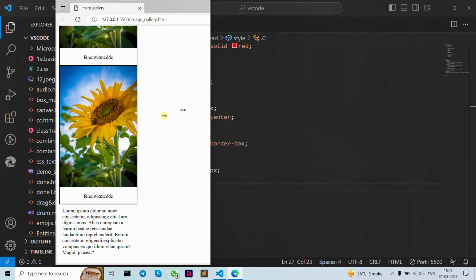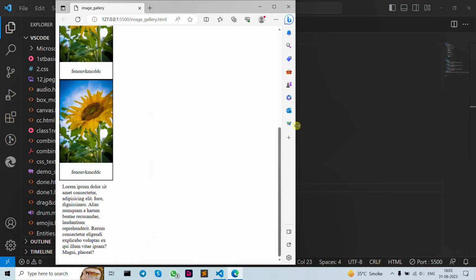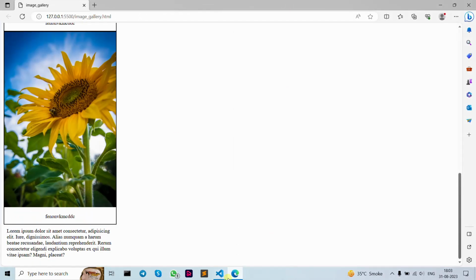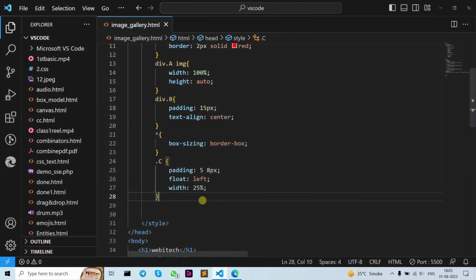Whichever way we move our website, scroll left or right or not. So that's why we are going to use our responsive for our tablet view, our mobile view, and our laptop view.